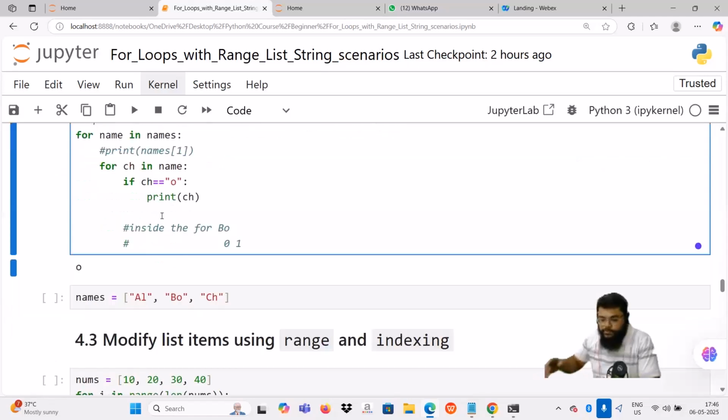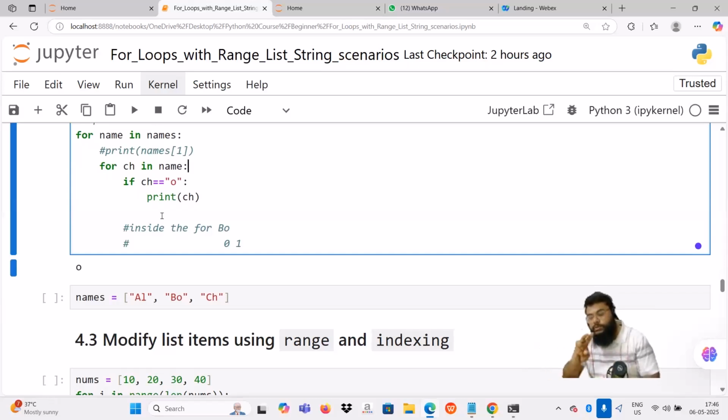The purpose of showing these different scenarios is to show how you can use for loops in different ways. I have seen people use for loops in different ways, and if you are solving some problems, you will get confused. For this problem we are using for loop in this way, for that problem in that way.